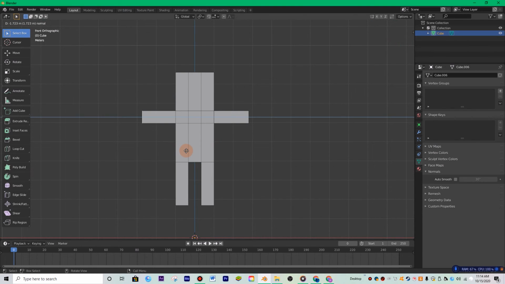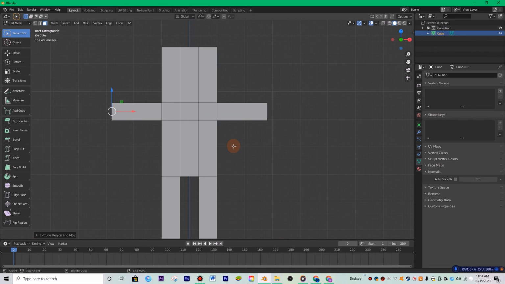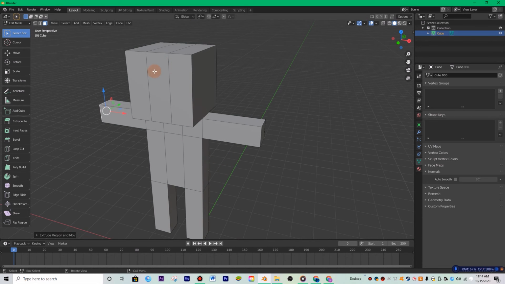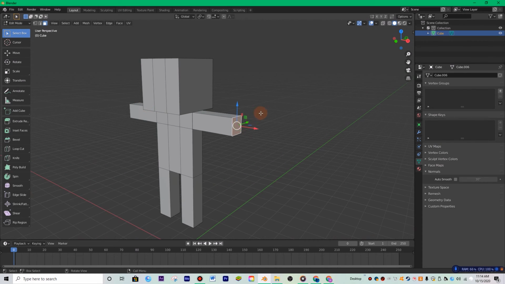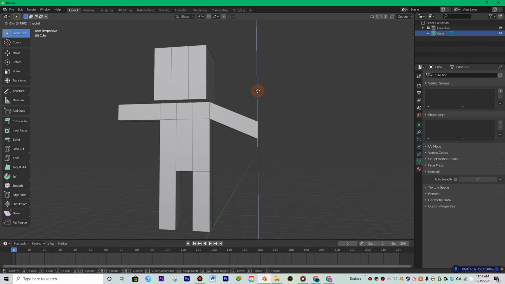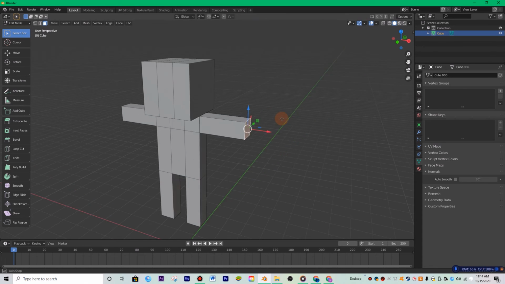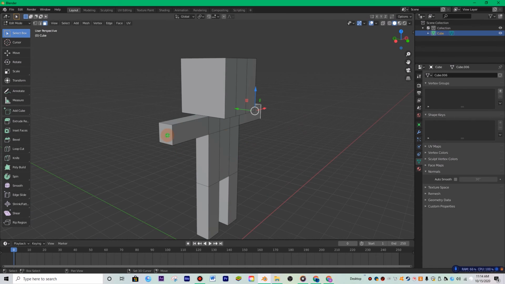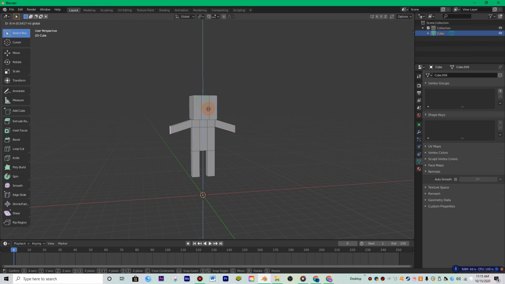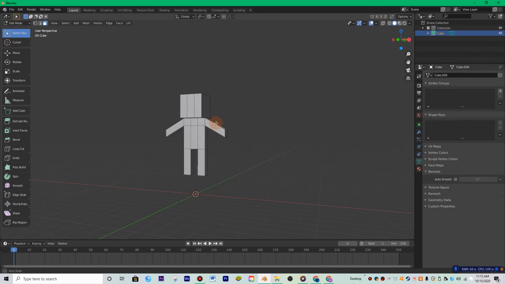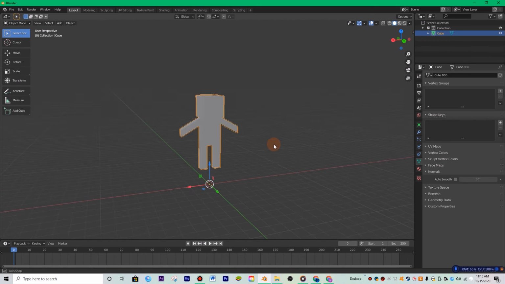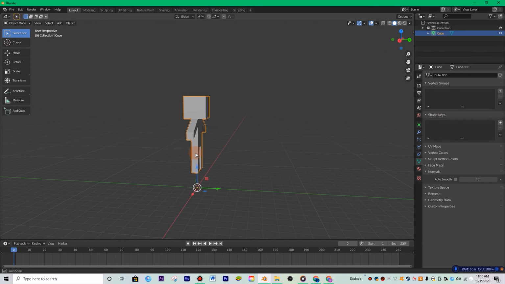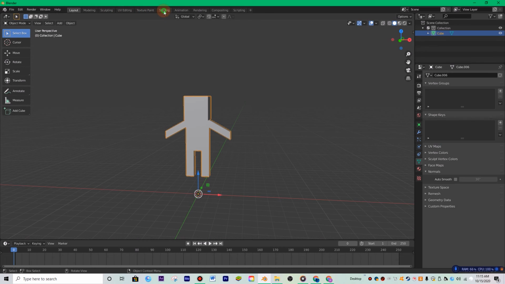Now you guys could have used a mirror modifier. What a mirror modifier is going to do is basically lock off half of the object, and it only allows you to edit one half. But whatever you do on this one half is going to appear on the other half. So I'm going to shift select that side of the arm, shift select the other side. I'm just going to bring it down, just give it a more humanlike look. I'm going to hit tab to get out of edit mode. And now I'm just gonna give you guys a quick run through of the shading tab.